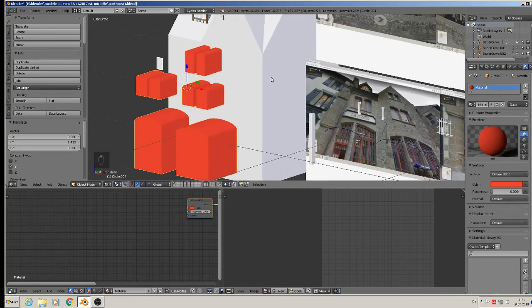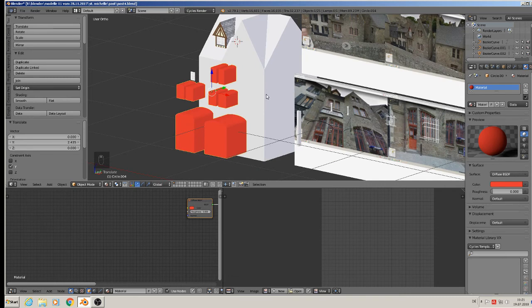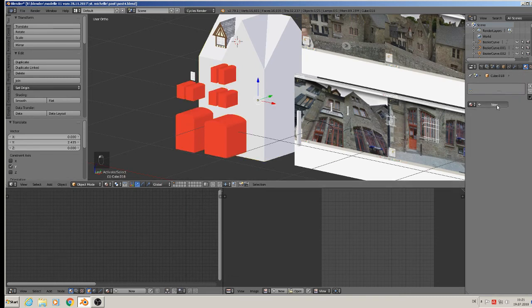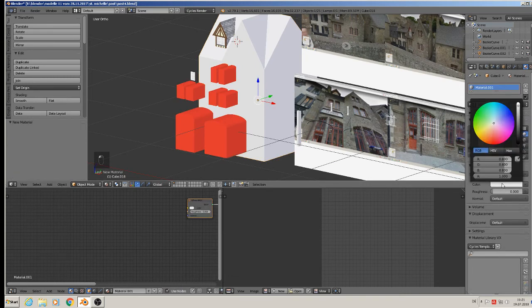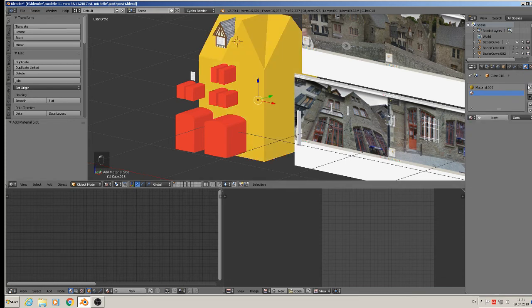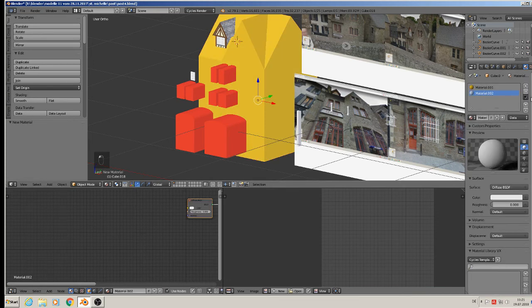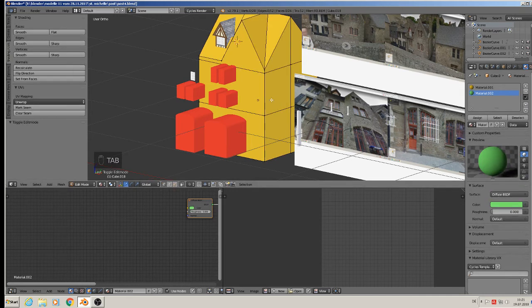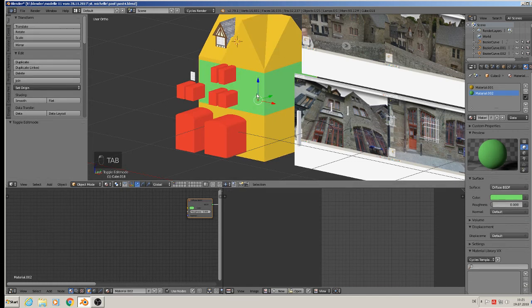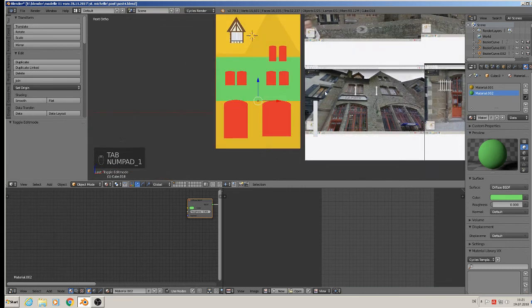Here, to see where the stages are, we need colors too, so we give them here new and maybe yellow or some, and then a second one and give them green, and then we simply take here one that we make green, and then we can see where we are.